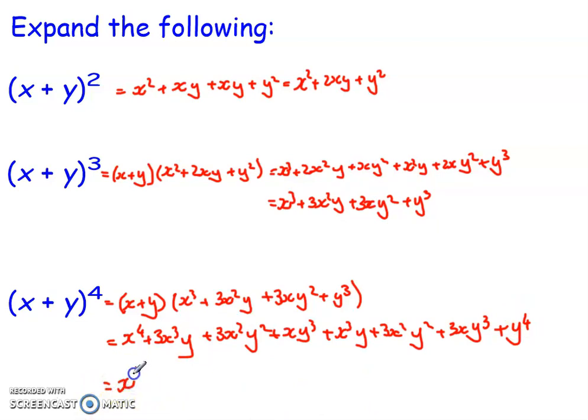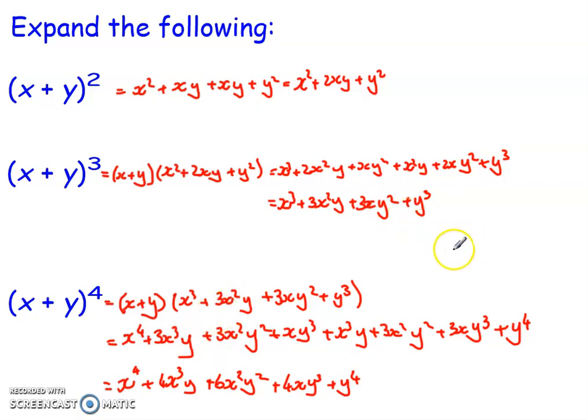So what I can now do is simplify it and gather like terms and see what I get. So I start with an x to the power of 4. If you look, there's progressively lowering the powers of x, so I'm going to follow that route. So I've got 3x cubed y, and then another x cubed y there, so I've got plus 4x cubed y. I've then got 3x squared y squared here, and another 3x squared y squared here, so I get plus 6x squared y squared. I've then got an xy cubed here, and a 3xy cubed, so I then get plus 4xy cubed, and then plus y to the power of 4. Now again, we were lucky in terms of that.